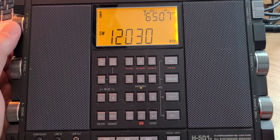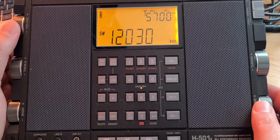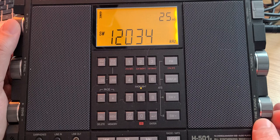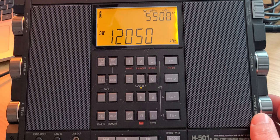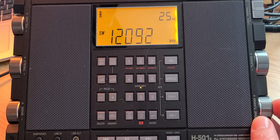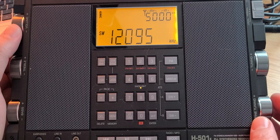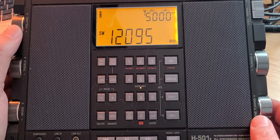Radio Exterior España, or Radio Nacional de España, with some sports, 12,030 in Spanish. And by the way, we are at 2155 UTC. 12,050, very weak, usually WEWN. And at 20 hours UTC time, 12,095 is often a good frequency for the BBC.